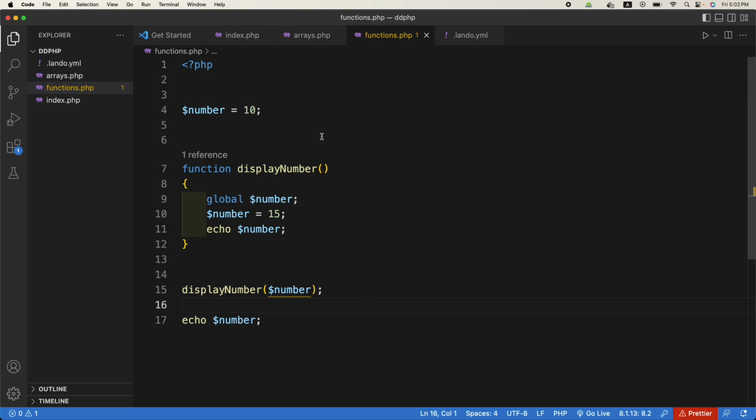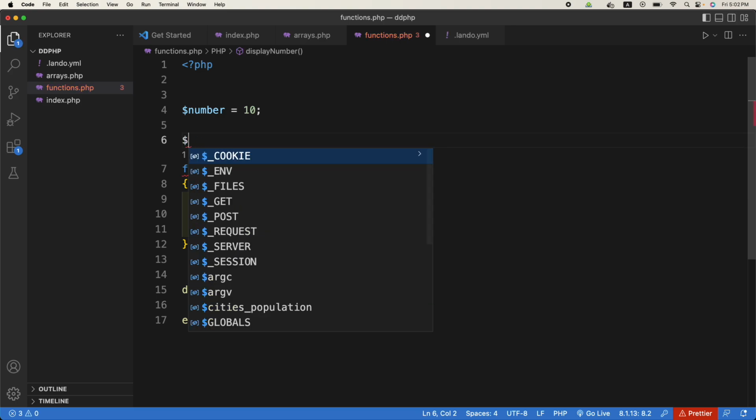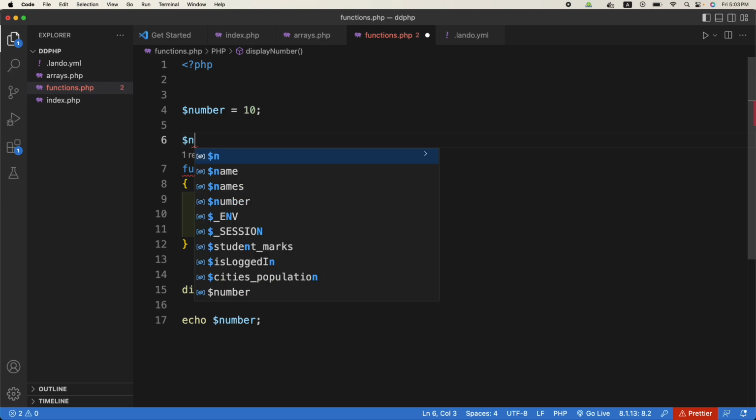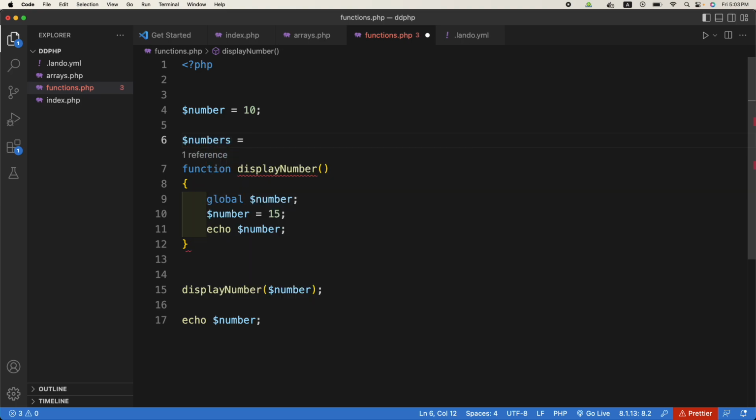Okay, let us do another thing. Now let us create an array. By the way, how can you add elements to an array in PHP? In JavaScript it was push. In PHP we have the array_push function also, but there is an easier way too. For example, I create an array. Let numbers be 5, 6, 7, 8, 11, 15. Okay, like this.